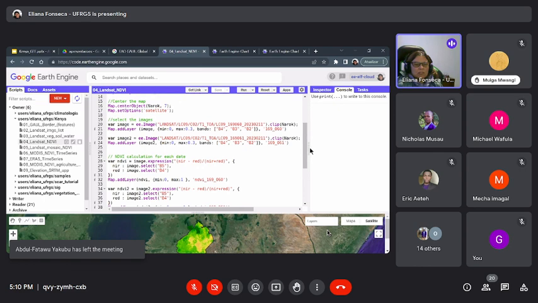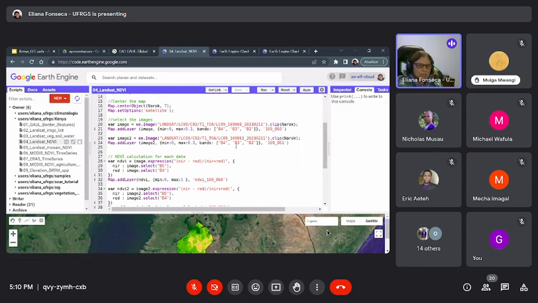That script that we have a lot of snippets. So here are the images that I selected before, and here are the same parameters to see the images. The difference now is here. I clip to Narok.